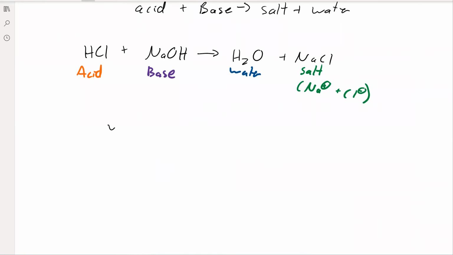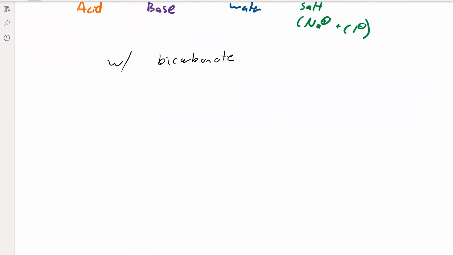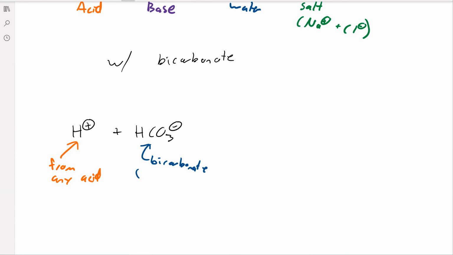This reaction is the same thing that occurs with bicarbonate. So your baking soda acts as a base. So for example, if we have some kind of H+ from any acid, right? Maybe that's an organic acid, an oxy acid, what have you, and then it counteracts with bicarbonate, right? Notice that I just wrote bicarbonate, not sodium. Sodium just acts as the spectator ion, and so it doesn't actually do anything in the reaction. It's just there to spectate. Again, this is bicarbonate. And that's what's in baking soda.